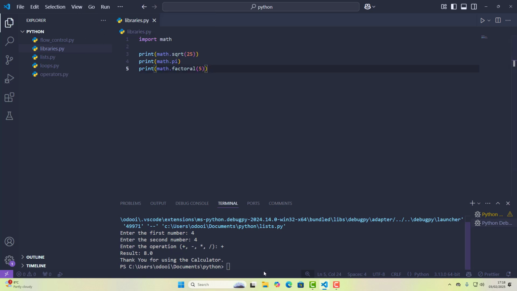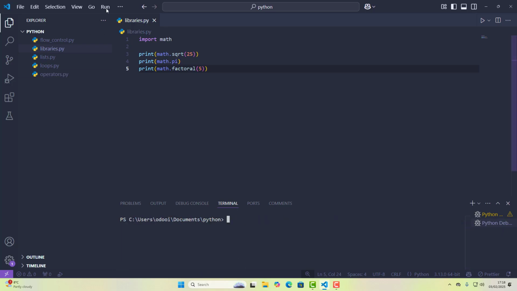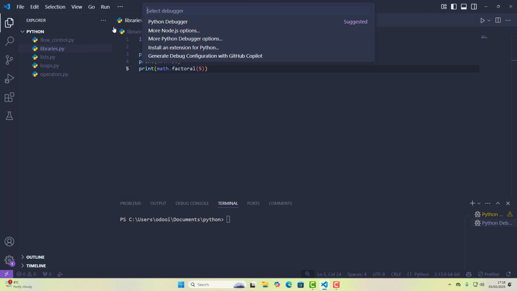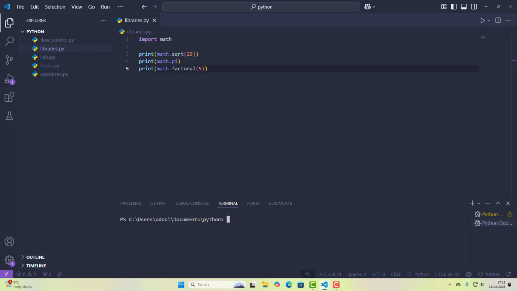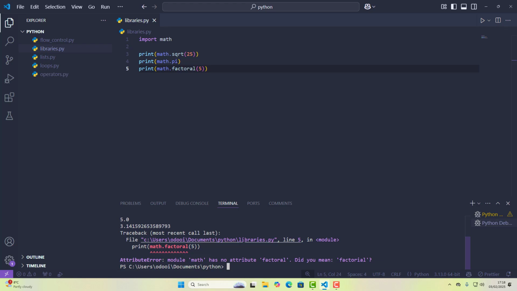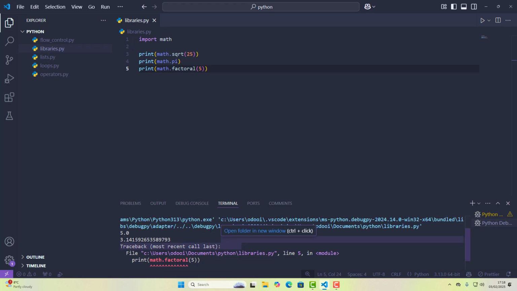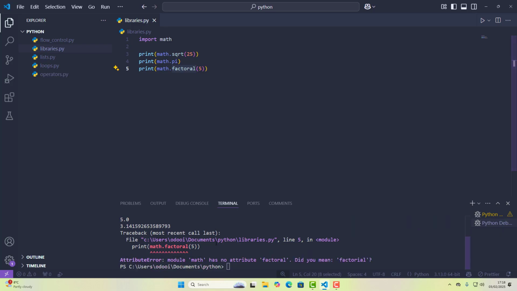So here, if you see the result, if I run this program, let me just clear my terminal first, and let's run it again. Okay, so if you see, the square root of 25 is 5, then pi value is 3.1415, it's the full value, and here I have got the error.